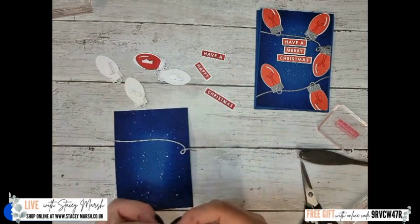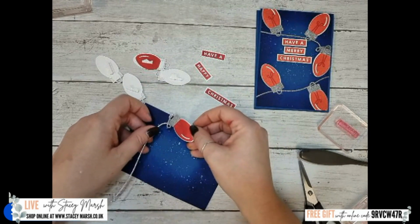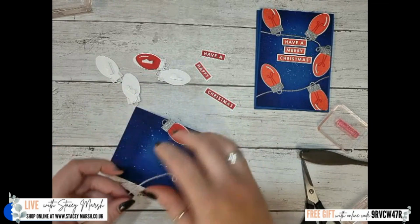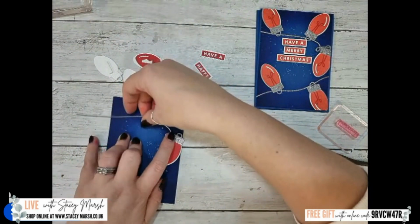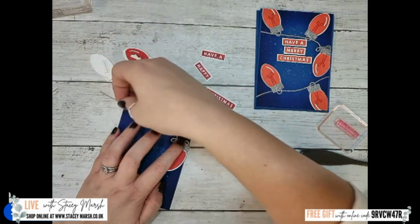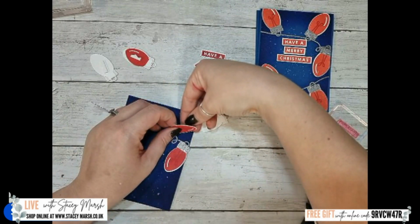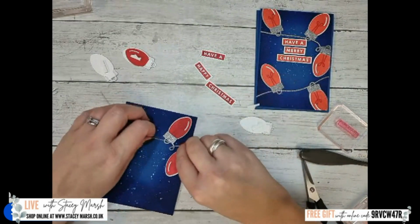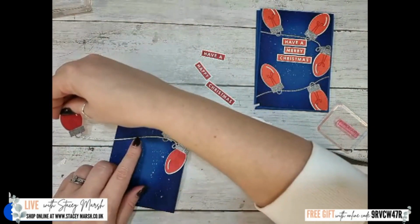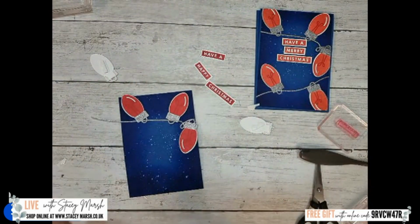Okay, so now I'm going to take these and I'm going to attach them on. And I'm attaching them so that they overhang the edge of my card. You don't have to do this. You can attach them so that they are not overhanging if you want to. I'm taking the back off. Like so.